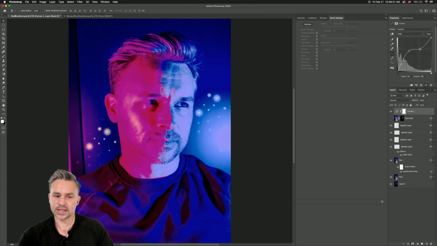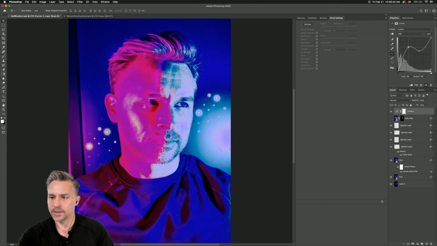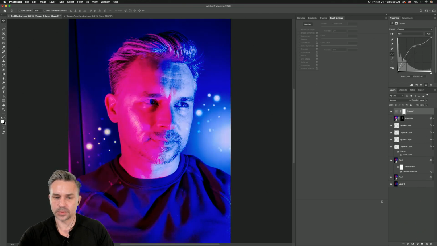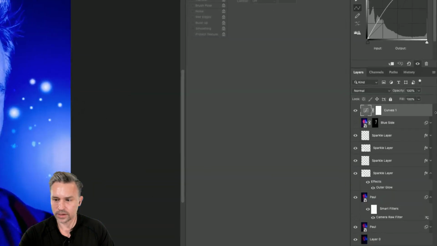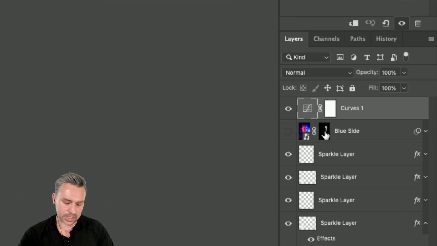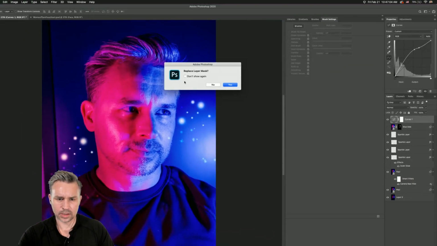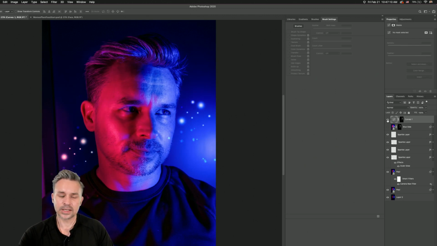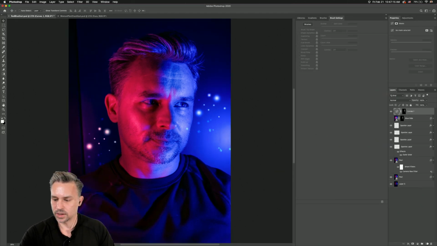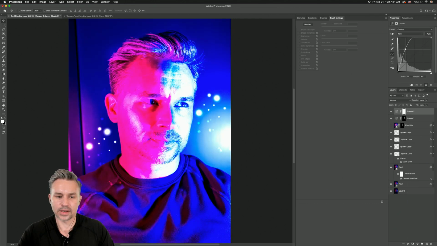Curves does some interesting things because it can really make those highlights pop. I'm going to do a curve that dips more down into greens, but play with this a little bit and decide, hey, this might work for some of the photo. In fact, I think it works right over here for the blue side. So again, like we learned a second ago, Option key, drag that up. Replace layer mask. Boom. And we can give things a lot of shine using curves. You just really have to crank it up. One more time on the other side. Curves. Crank it up.